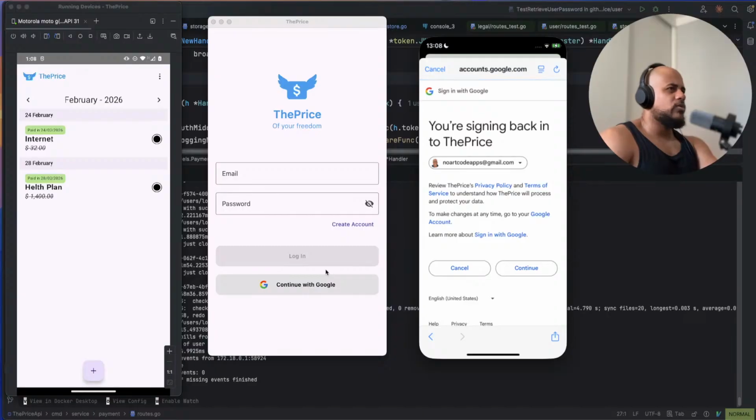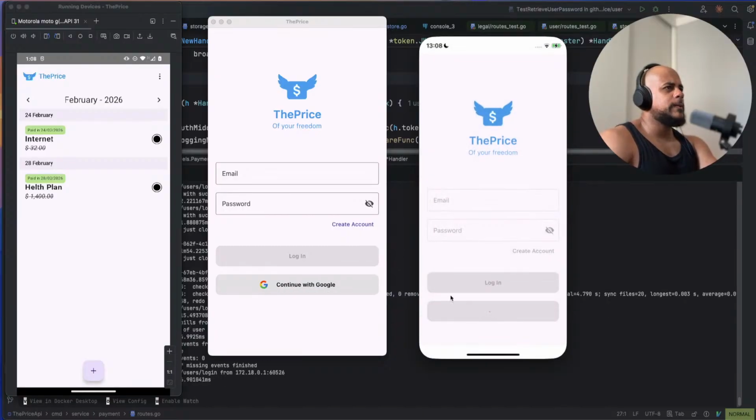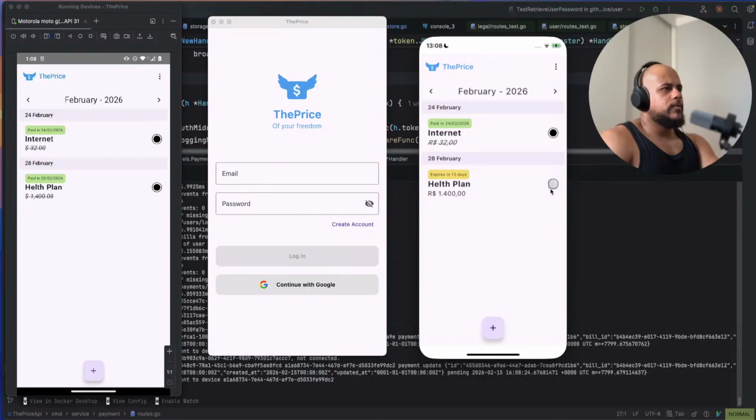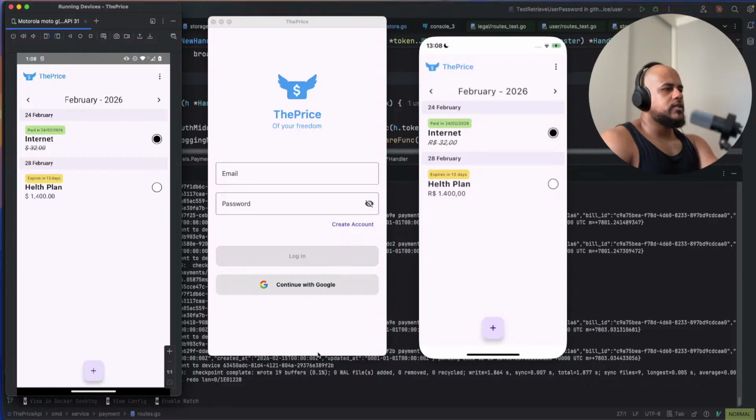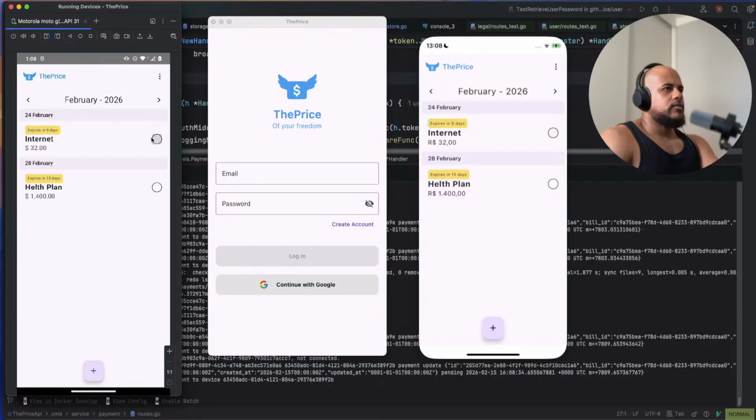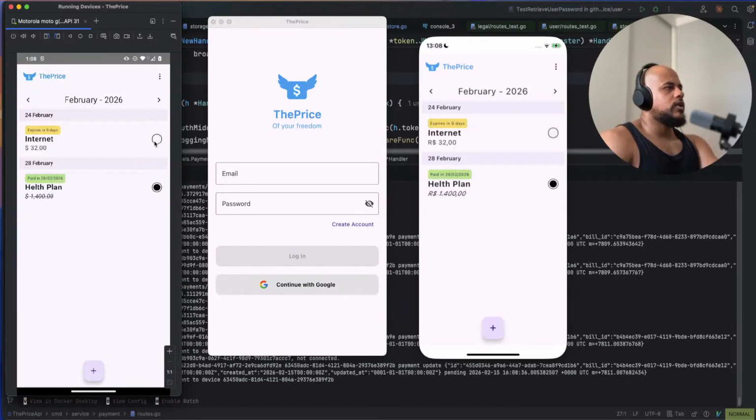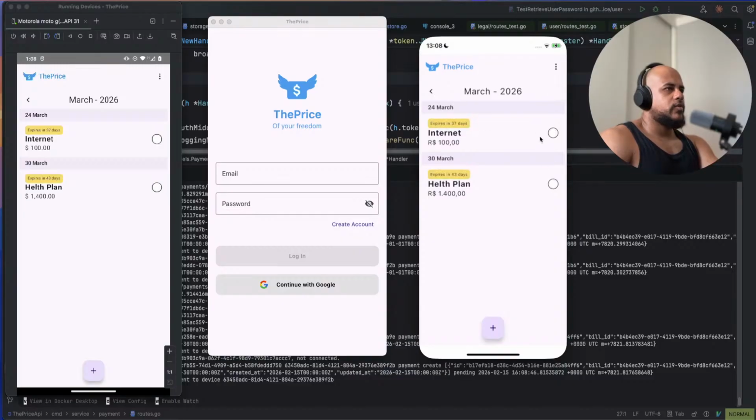This is a live demo. I'm not afraid to have errors happening. So let's see if we can already see the synchronization happening. In the background here, you can see events from the backend. So that's what it is. When synchronization happens, changing things here in the Android also changes things on the iOS side. If we change something here in the iOS, we should see the changes in the Android and vice versa.